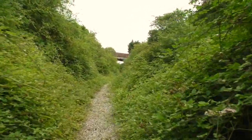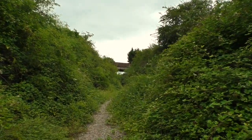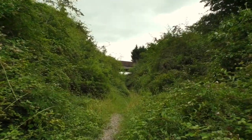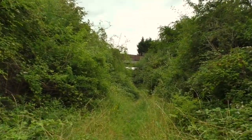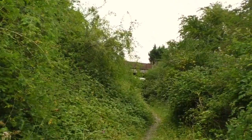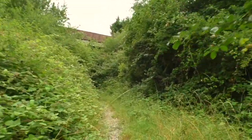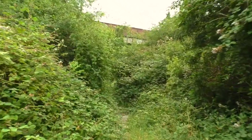Okay, we've made it. There's the road bridge. It's the Weston Subedge to Brentford B road. I hope we can get under the bridge. All I can see in front of me is a wall of brambles at the moment. Hopefully there's a sharp left turn just here. So we're approaching what was Weston Subedge railway station, just the t'other side of this bridge. Oh yeah, we can get through.